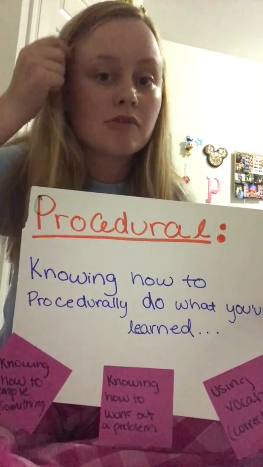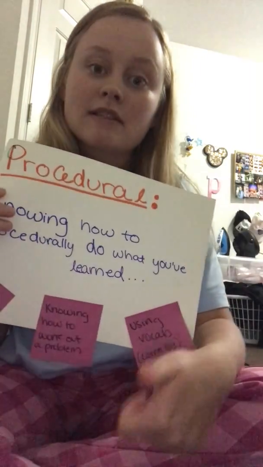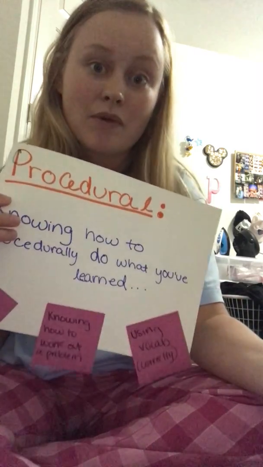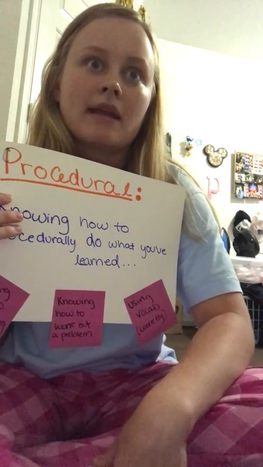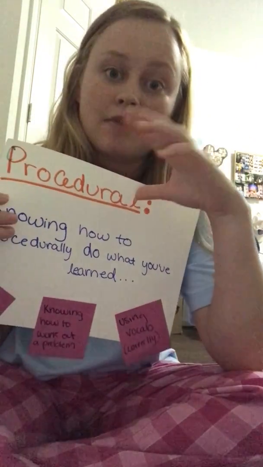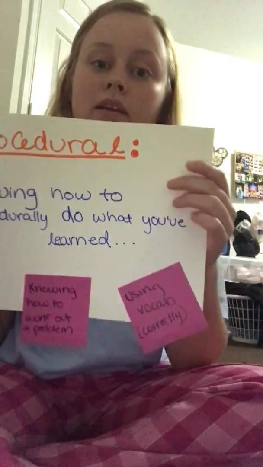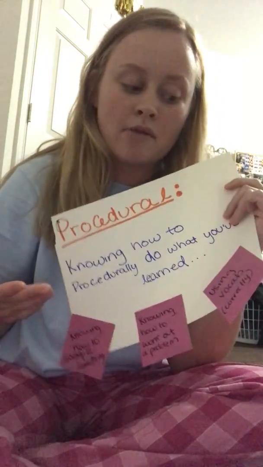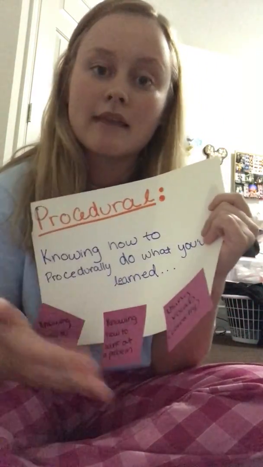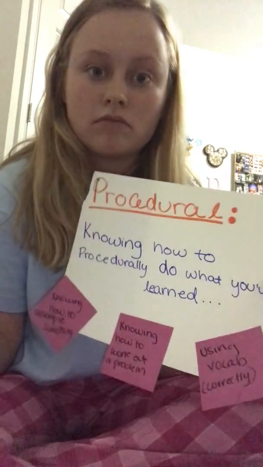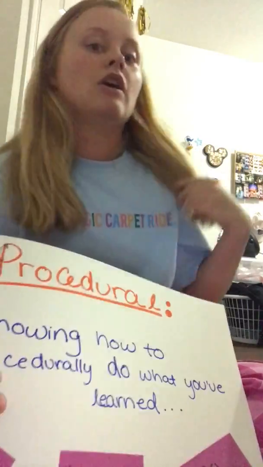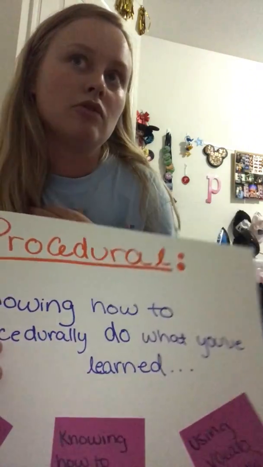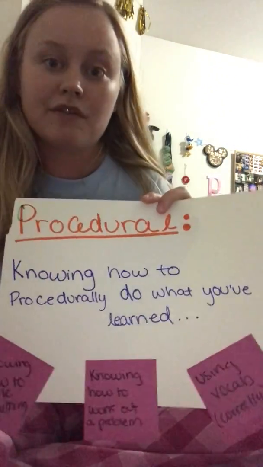And then another example is using vocab and using it correctly. Like I said, one way for conceptual knowledge is knowing vocab and memorizing that vocab, such as being able to write on a vocab test, writing down the definition of a word. But then the procedural understanding of that would be using that word in your actual real life, saying like, I'm so flabbergasted. You might know the definition, but then when you write an essay, if you use it correctly, then you have a procedural understanding of it.